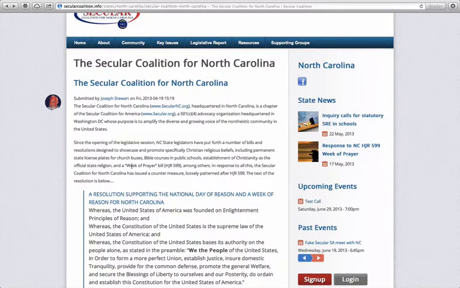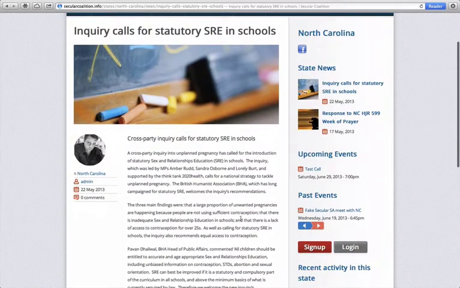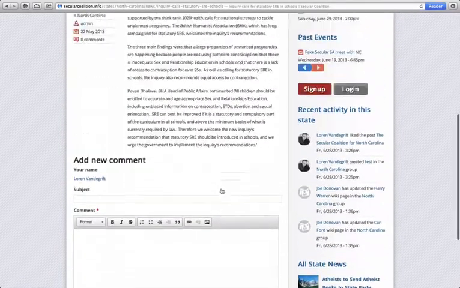So something I wanted to show you really quickly before we got into the leadership side of editing and changing things is the state news pages, which is articles for each given state site that are added by you, the leadership, or by secular people, and the regular members won't be able to add it, but they'll be able to see it. And the idea is that they're kind of more formal. They're news items about the state. We're going to have images. There'll be a set of stock images, or if you're feeling very artistic, you can go ahead and add your own. And we will have these on the site, and the idea is this will let you really separate and look different than the other sites, because a lot of the news happening in the states are at very different places. So we'll get more into adding them later, but I just wanted to throw that out to you for the moment.